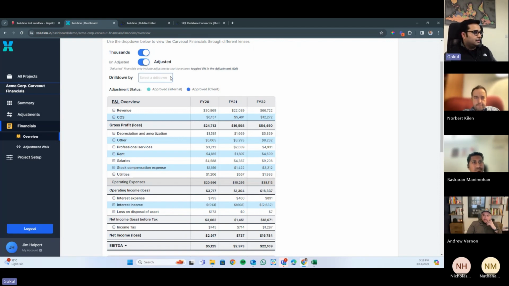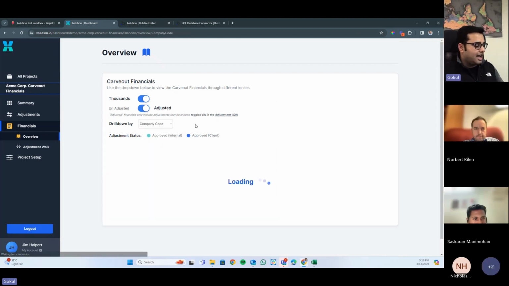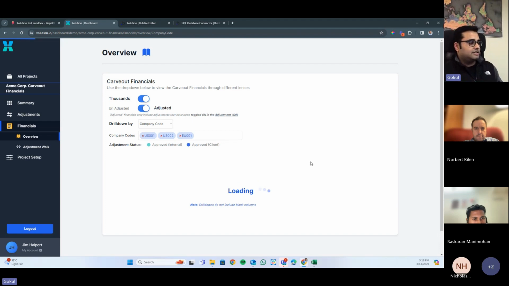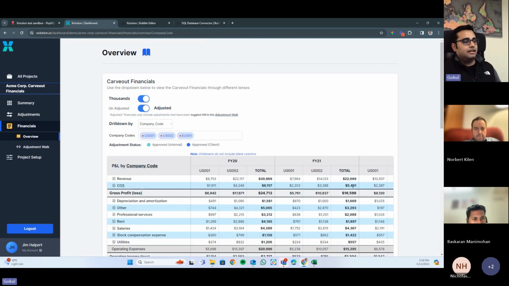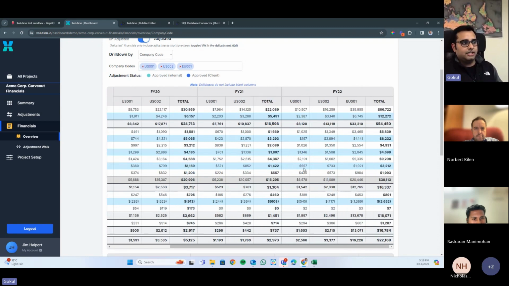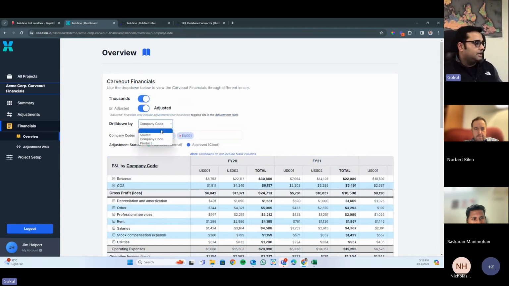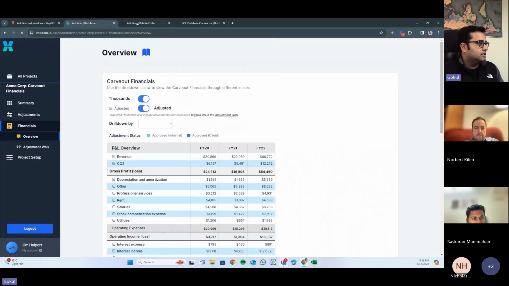Okay. The one other thing that I did have on the app is the ability to drill down, right? Which I haven't implemented in SQL yet, but I'm going to be doing that soon. So if you hit that refresh button there, the financials basically, you see how long it takes? It basically splits your financials by different columns. It's almost like a pivot table in Excel, where it splits the financials by all of these different fields. So let me go into the editor and show you how all of this works.